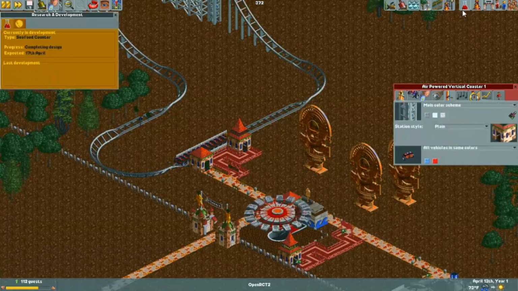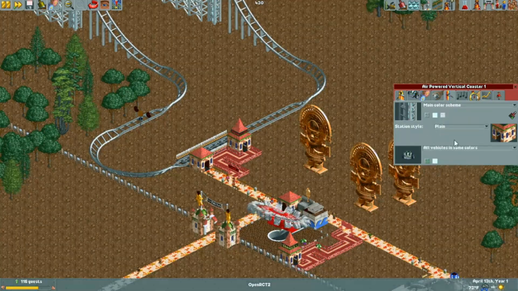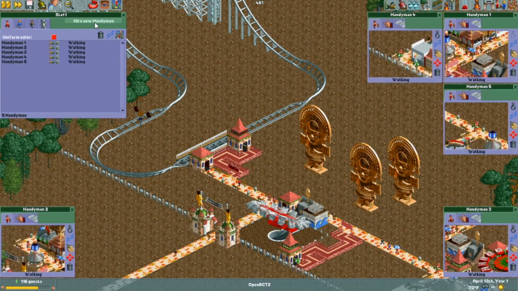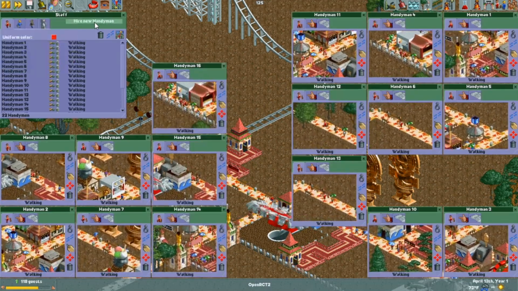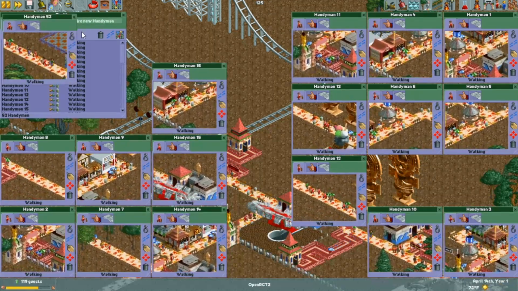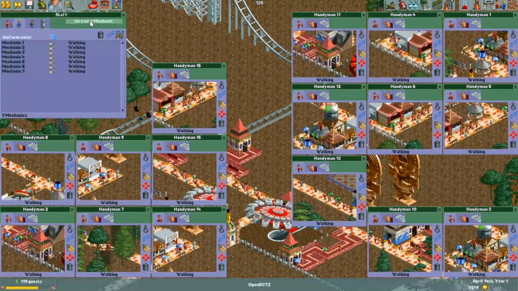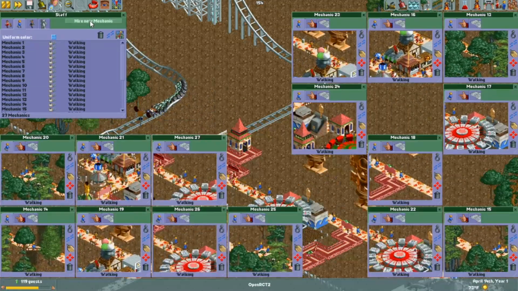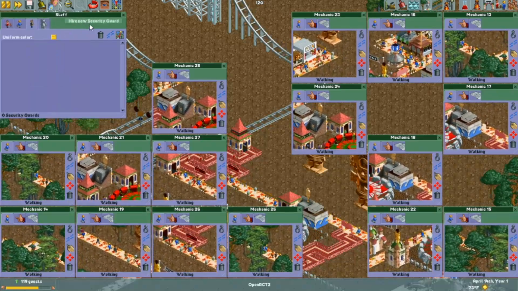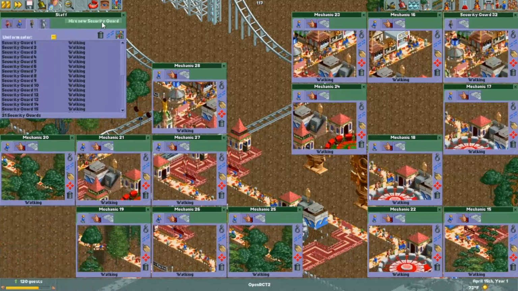So what's the first thing we're getting? Seafood counter. Ah, yeah. That's what I want. Alright, so now let's get millions of handymen. No, not even hitting the button. There we go. Since I have no theming, it's going to be just basic entertainers again.